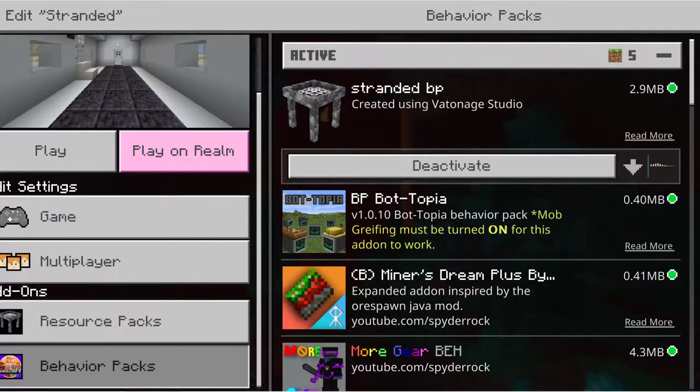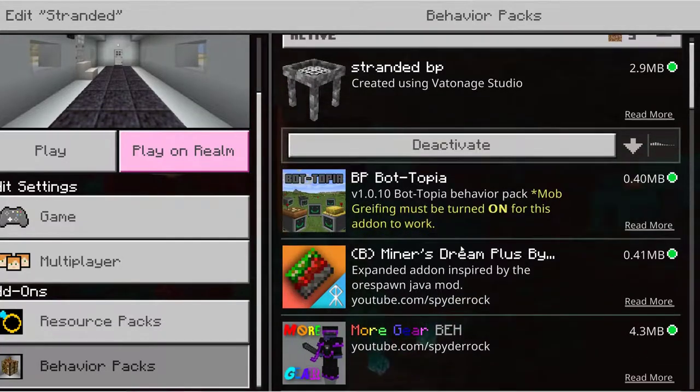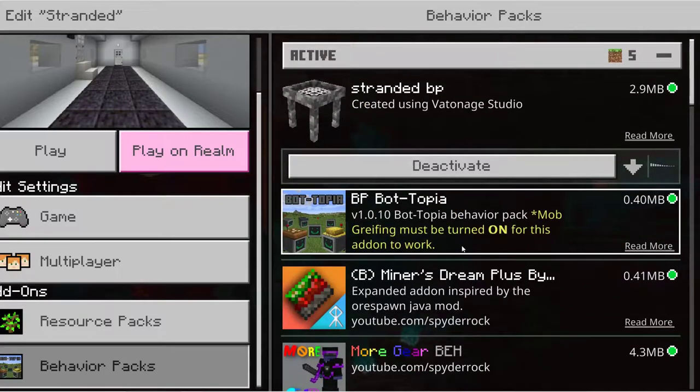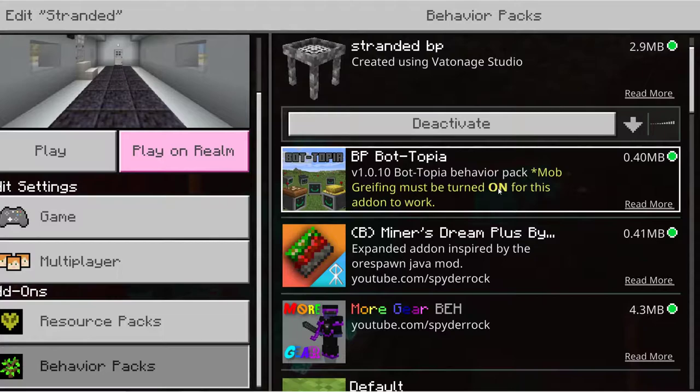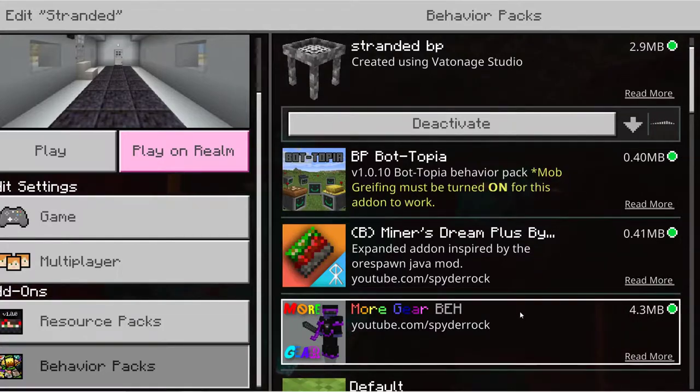And I've just released a new pack. Vantage Studios, I think that's how you say it. This is a survival map, and it's got his normal machines and loot boxes and trinkets, and it's got a few other things as well. I've also popped on a recommended Bot-Topia, Miner's Dream, more gear.